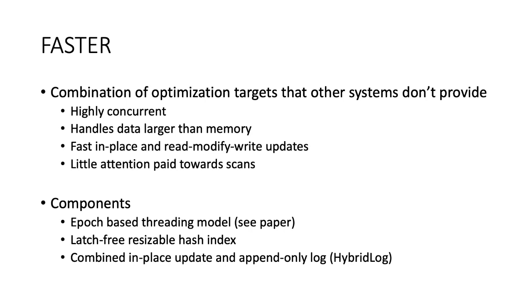And there are three components of the store in the paper. We have this threading model called epoch-based threading model. Just going to focus on the storage stuff for this paper. So the threading model is in the paper. We have the hash index in memory, and we have an append only log and this novel log called the hybrid log for the storage.